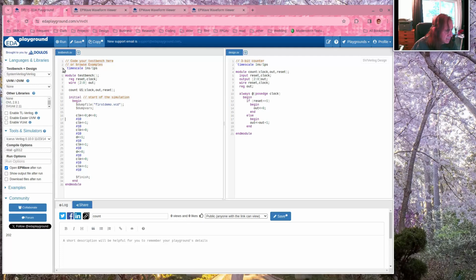So clock goes to 0, reset goes to 1. We'll wait 10 seconds, we'll raise the clock, we'll wait 10 seconds, we'll drop the clock, and we'll drop the reset line.